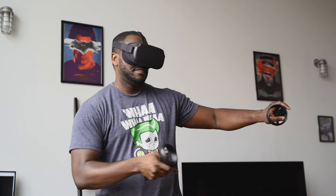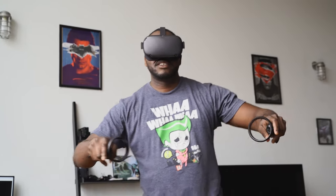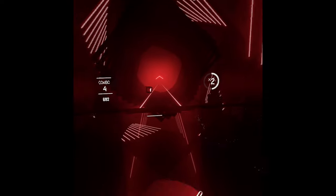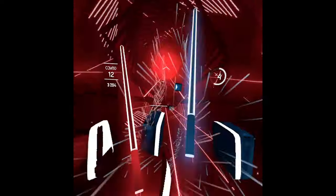So how are the games? That's what you guys care about. Beat Saber — first game that everyone will tell you about. It's a must-get when you're playing VR. It really gets you into the music and the session. The music is great, you tend to move around, and watching my friends play really gets you involved. Then there's Space Pirates, where you're shooting different things — again, a great game. All these games are kind of like action, straight-shot games in a way, and that's what I've seen with VR that works really well.